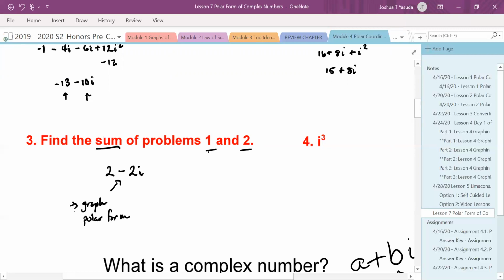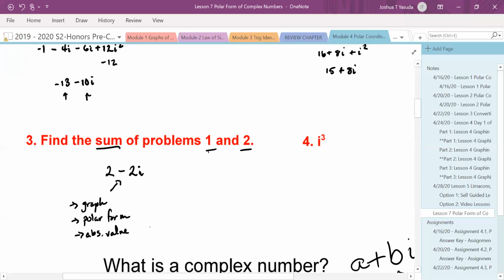And what else are we going to do? We're going to maybe find the absolute value. But I might have gone out of order there. So we're going to do 3 things. Shouldn't be too crazy, but should be a little bit of fun with that. Last question. Do you know what i cubed is?